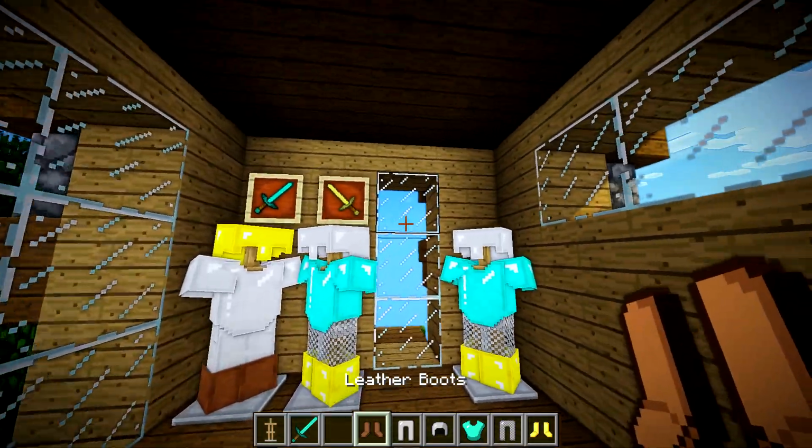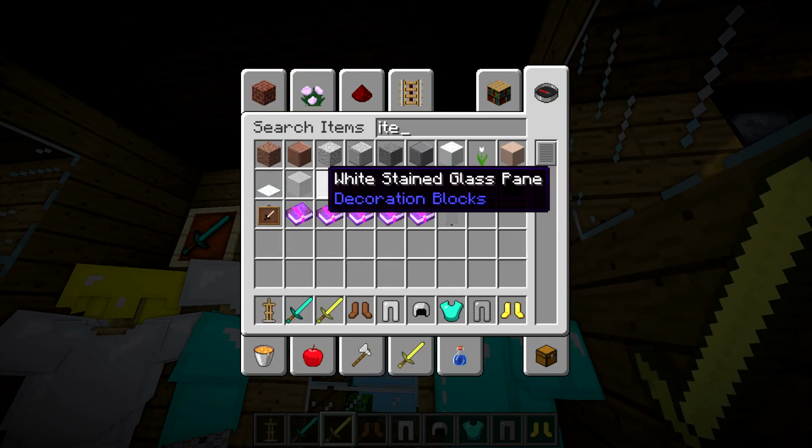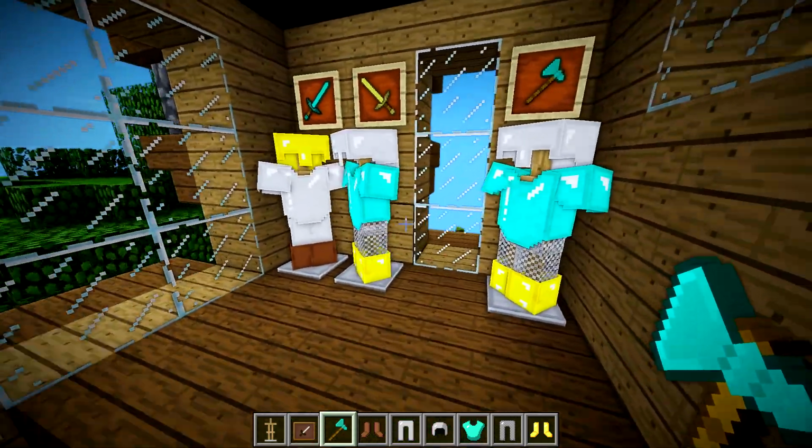And these look kind of odd. They're, actually, you know what? They look fine. Let's take another painting. Item frame, not a painting. And let's grab his magic or her magic diamond axe. And that looks cool. Okay.